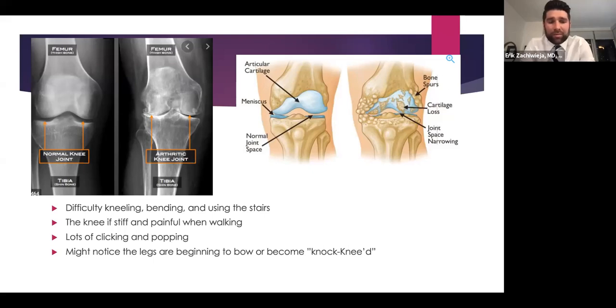And oftentimes you may notice clicking or popping within the knee. I often describe that to my patients as kind of Rice Krispies within the knee. And that's the knee not gliding smoothly anymore because of the loss of cartilage. And if you look at the picture on the top right, you can kind of see as you lose the cartilage why things may not move quite so smoothly as they used to. There's going to be a lot of ridges and bumps within all the moving parts, which leads to a lot of that crunching and popping and clicking that we sometimes experience in the knee. And then sometimes you begin to develop a deformity within the knee, and so your knees can become either bow-legged or knock-kneed, and that also is a sign of progressing arthritis.